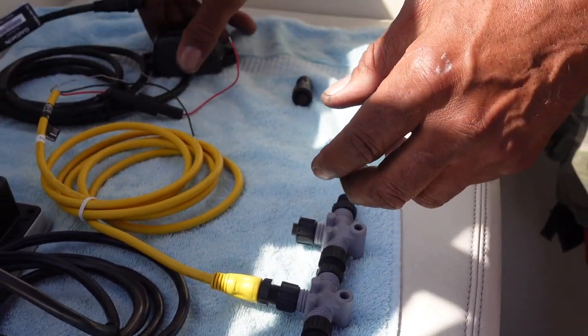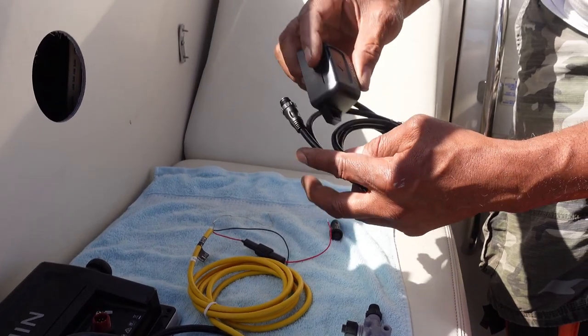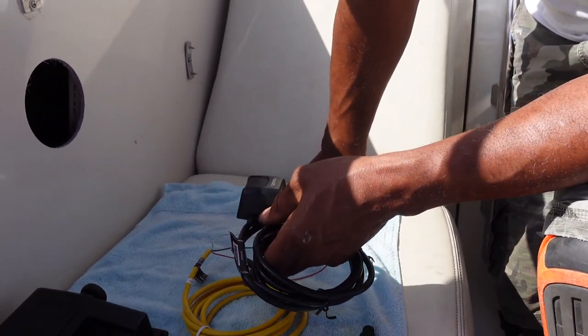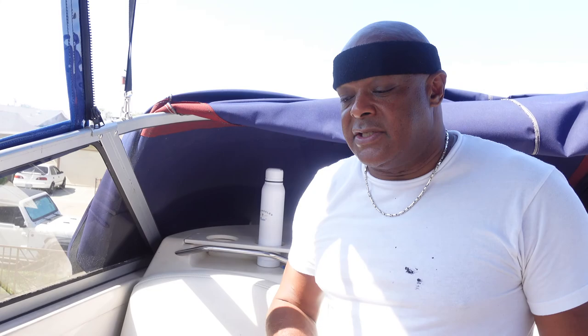Now here's the other one. This is my Steadicast, a Garmin Steadicast. What this does is make sure your true reading is your true reading with your true heading. Sometimes you're at the marina, and you turn on your chart plotter, and your boat's just sitting there spinning on the chart plotter, trying to figure out where to go. This will prevent that, because this is really accurate. If you don't have one of these, it's using your Garmin. And a Garmin is not bad, but Garmin has a separate unit to focus on that. That's why I got this. So I'm gonna be installing that.